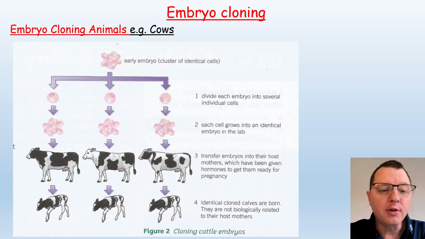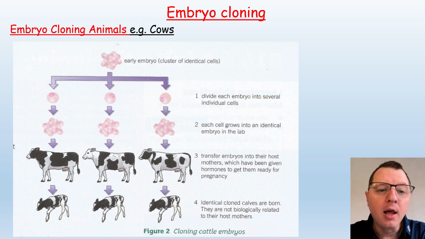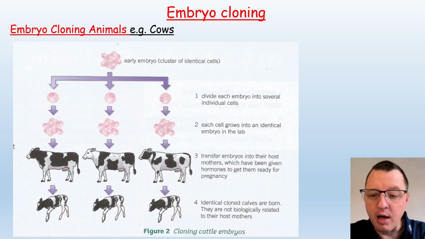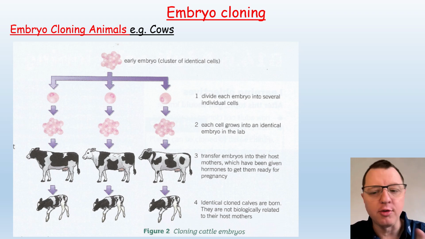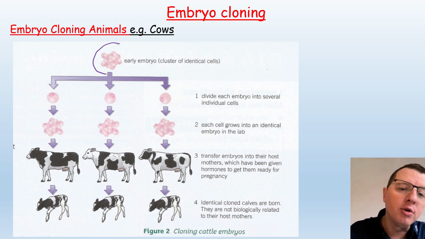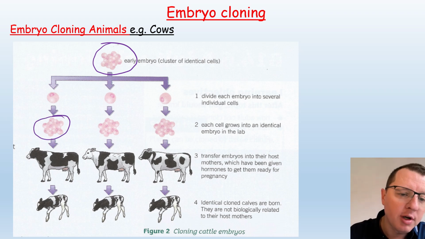The third technique on our list is embryo cloning in animals, for example cows, as you can see before. Here we take an embryo that's been produced in the usual way, sperm cells fertilizing an egg cell producing a zygote, which will divide by mitosis to produce a small ball of cells called the embryo. We can then divide that embryo by removing one cell from the embryo, separating it, and that cell, because it will grow by mitosis, will produce a new ball of cells, a new embryo.